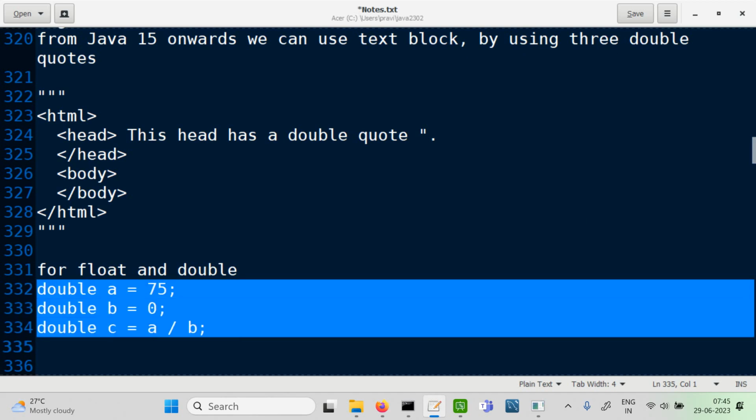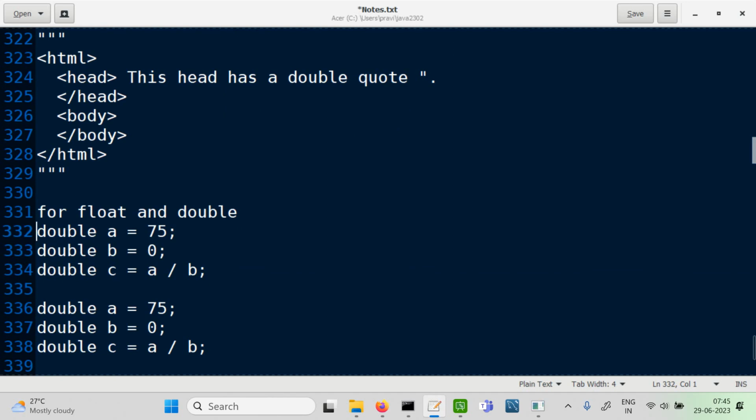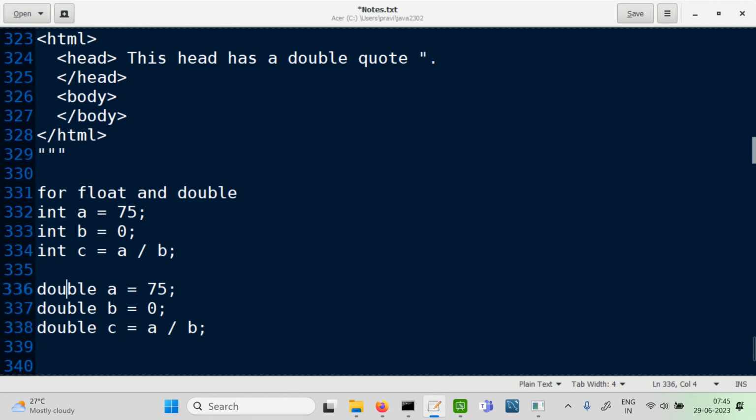I'll copy this for another reason, maybe I'll test that later. Compiler wise this is valid, this will also compile.